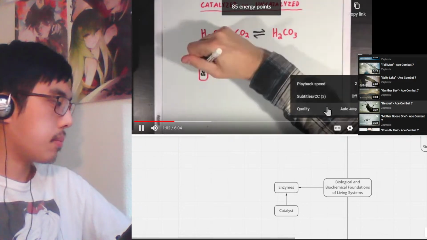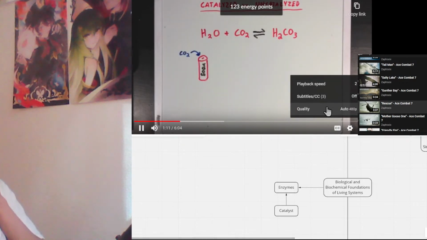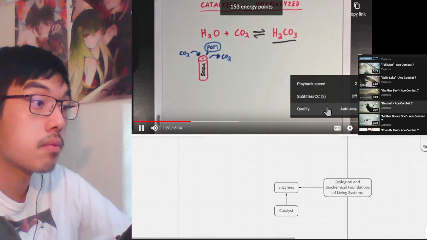Now, when people make soda or any carbonated beverage, they'll start by pumping that soda can full of CO2. And while some of that CO2 will dissolve in water in the can, the soda making companies are able to get a lot more CO2 in the water by using this reaction. The abundant CO2 will react with the water to form some carbonic acid in the can. And when you go to open the can, you'll hear a pop sound, which is really just a bunch of CO2 escaping. But after that, the soda will start to fizz really slowly.